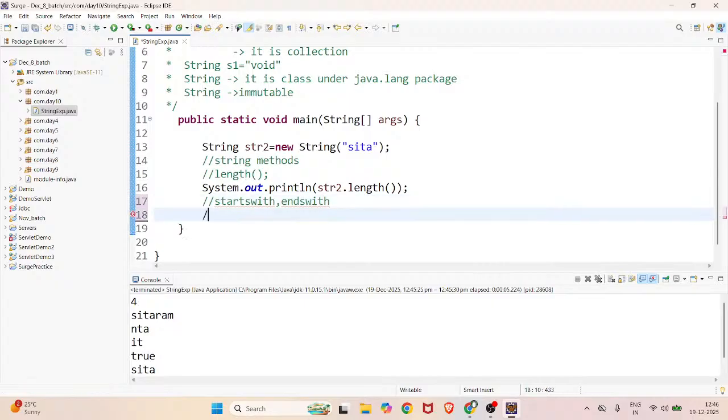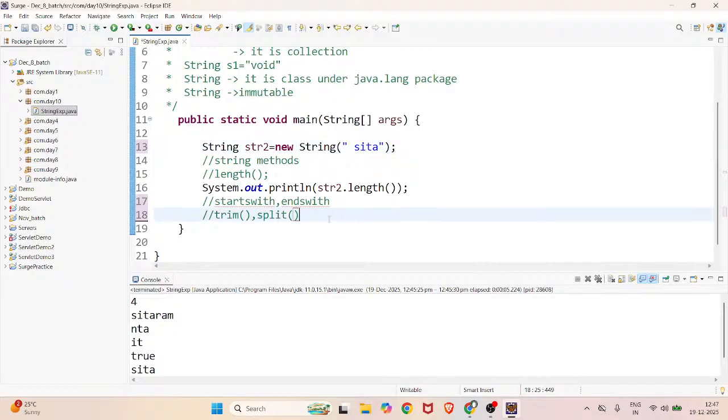And major functions are trim, comma, split. That means you have to trim and split the existing things. Trim means, suppose I have this string, but here I have a space, a leading space and a trailing space. That means if in front of the characters you have a space, and after the characters you have a space, you have to trim those spaces. Then the trim method helps to do that.